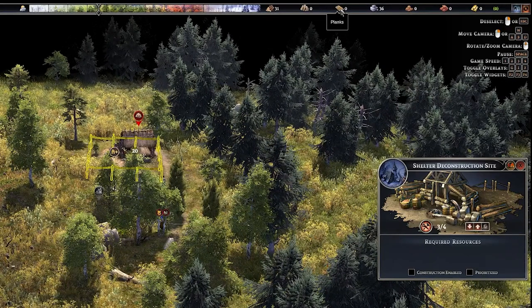Planks are for buildings and things like that. You've got your stone, your clay, the number of bricks you make, and your monthly gold. I have nothing coming in at the moment. Gold comes in through pubs and marketplaces and things like that, or if you're creating gold ingots.